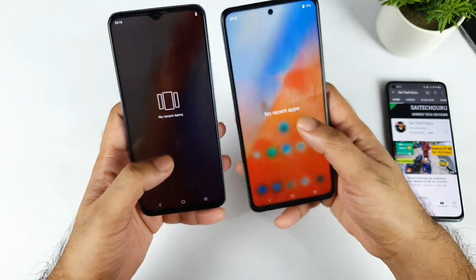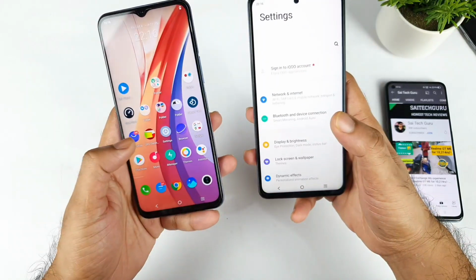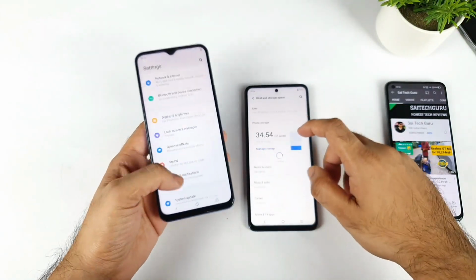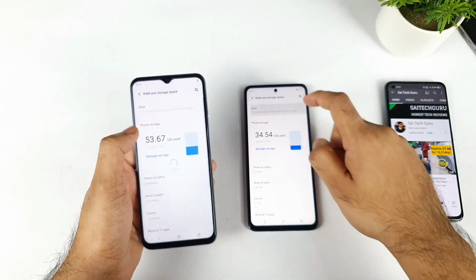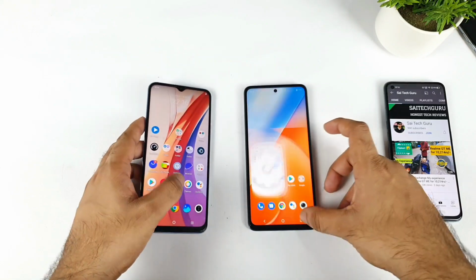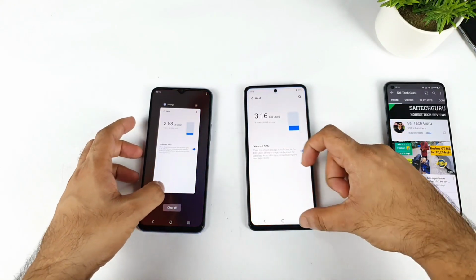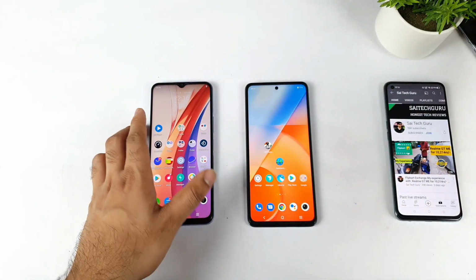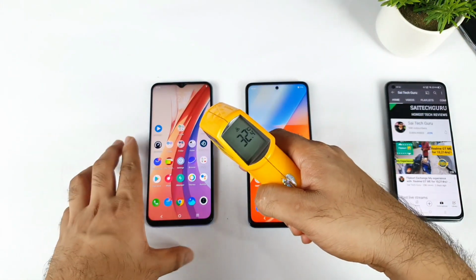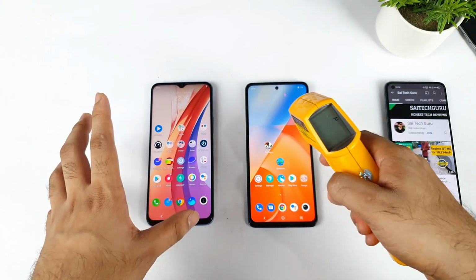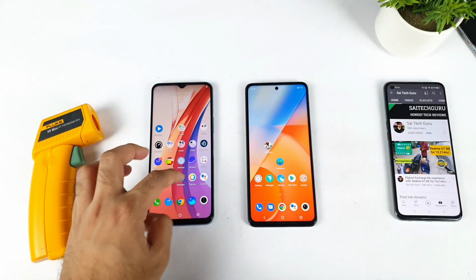So all the background applications are completely clean between both devices, as you can clearly see here. And I'm trying to use the extended range capabilities during this testing, so I thought of showing you exactly between both phones. That's enabled at this moment, and all the apps are completely clean, including the settings application, nothing is running. Let me try to do the AnTuTu benchmark test, and before that, let's check the temperatures. What is the temperature? 32.4 and 33.6, slightly a little bit high. Not an issue. So let's open the AnTuTu benchmark application.